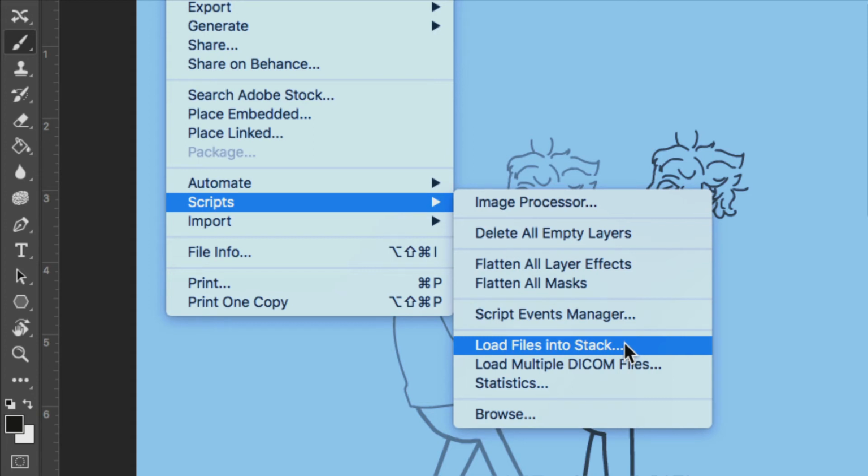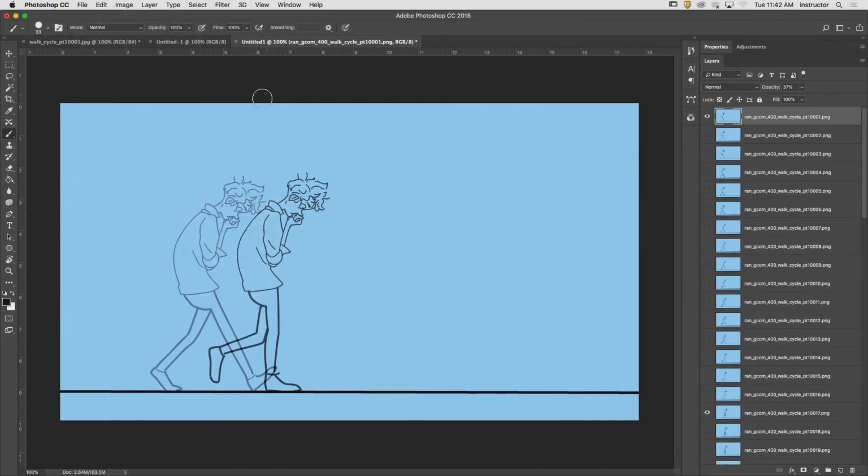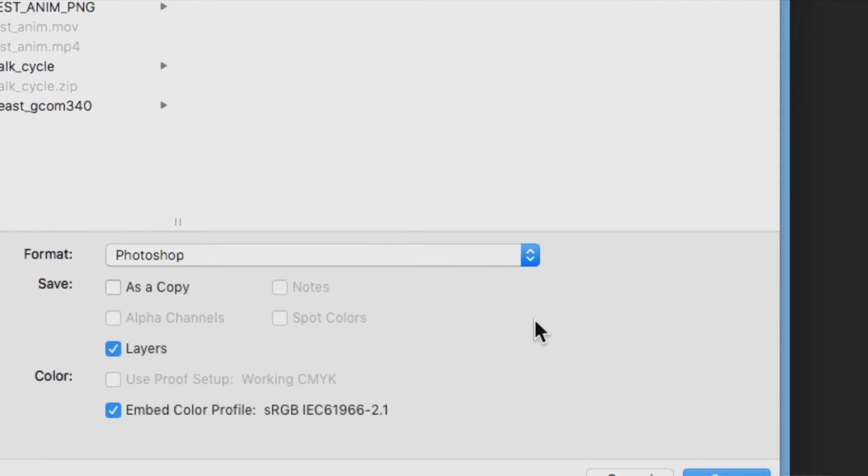It'd be great at the end of the day to get all these animation frames out of Photoshop. Photoshop does an excellent job of exporting our animation frames back to Animate if we'd like. Check it out. Let me show you how this works. I'm just going to do File, Save, and I'm just going to call this Test Anim, and I'm going to leave it as a Photoshop document.